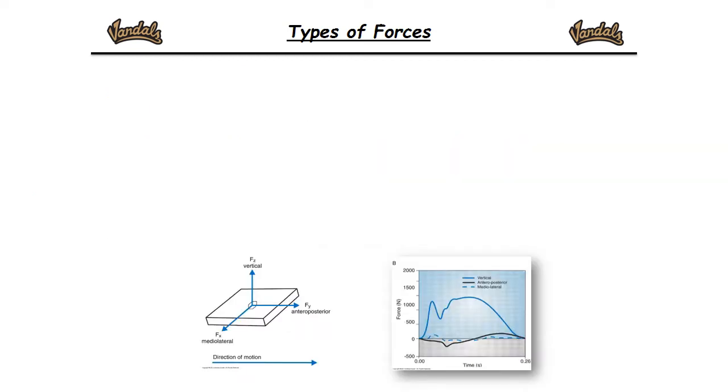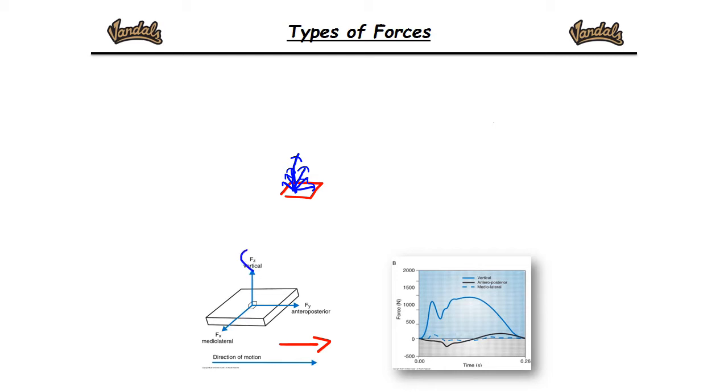As we watched in that video, the runner ran in this direction, so they moved from left to right. And as they hit the force plate, you found that there was a ground reaction force pattern, or an arrow, that followed their motion throughout the process. This arrow would increase and decrease in magnitude and direction throughout the process.